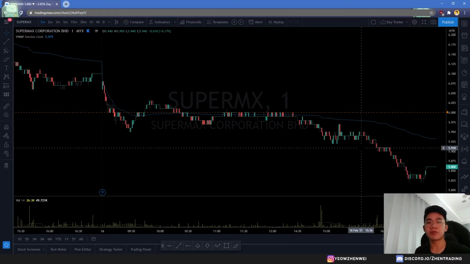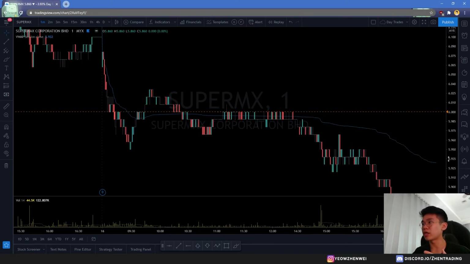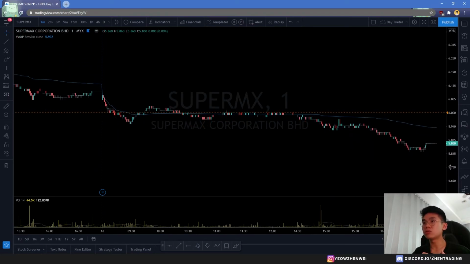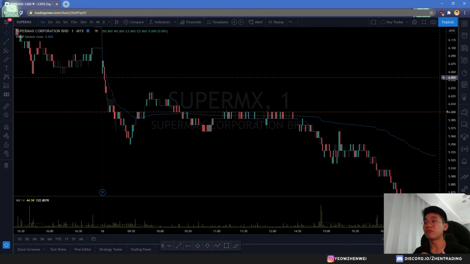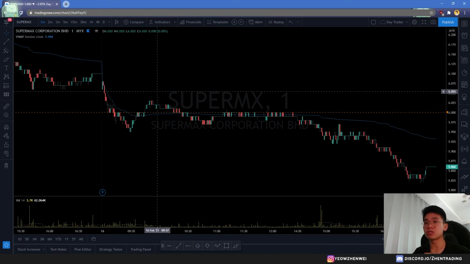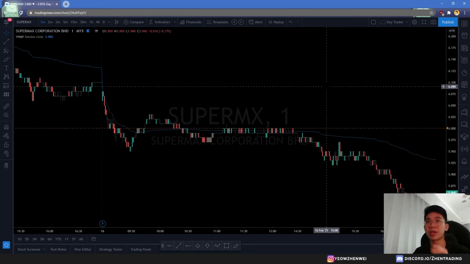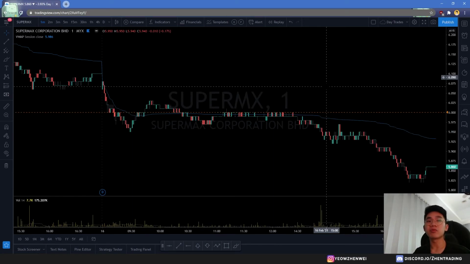So there's a few tips I want to share with you that I have learned myself while using TradingView. The first one is to readjust the size of the chart. All you gotta do is drag the axis on the right. You can drag it up and down to resize the charts. And if you want to reset the size, double click and you reset the scale. Now, if you want to focus just on this pane, and you don't want to see your volume or your other indicators, double click the background and you will focus on that one pane. To undo, double click again and everything will be back.